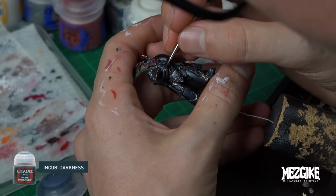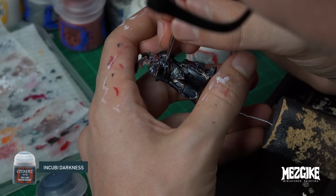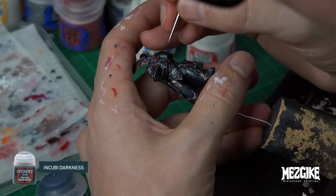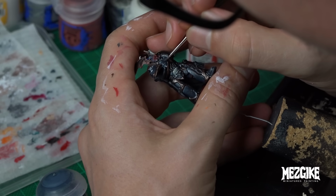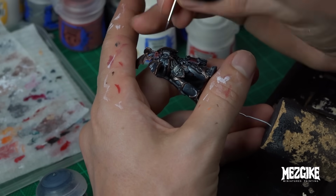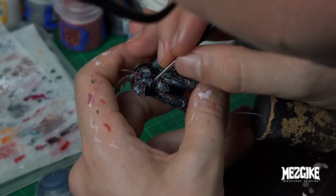Now we're going to use Incubi Darkness and thin it right down. And this is going to do two things. The first is that it's going to thin down some of those lightning strikes, or the little sparks, whatever you want to call them. We can refine them and make them a little bit thinner and more detailed. The second thing it's going to do is it's going to tint it slightly. It's going to give it a little bit of a blue, a little bit of a green tinge even.